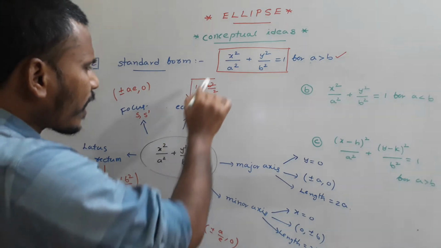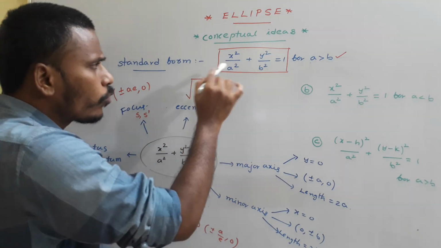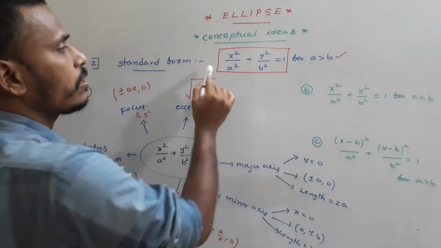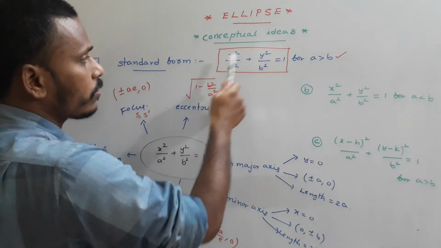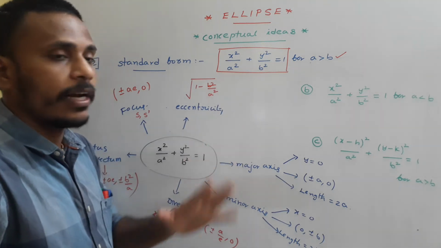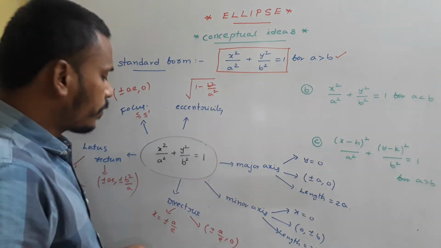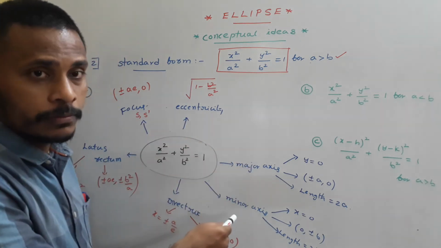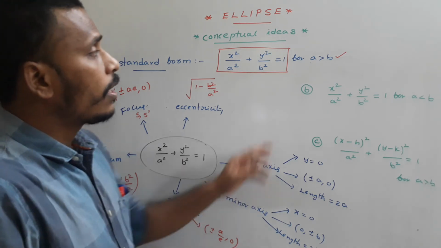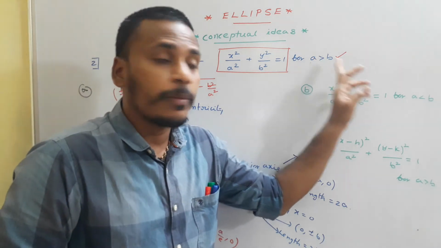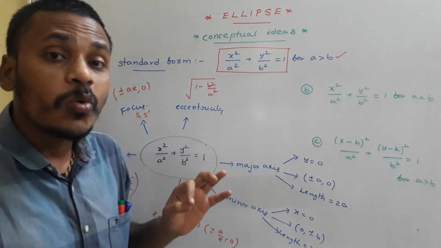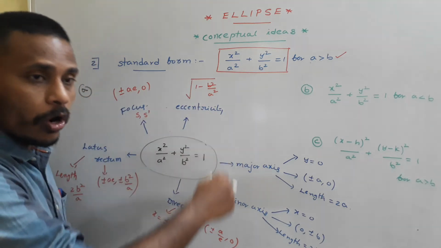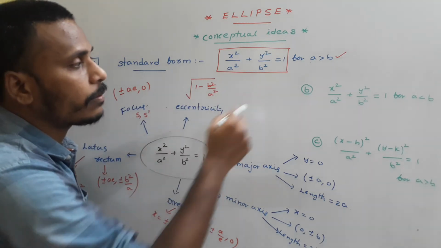So now, the general standard form, and in 99% of problems we use just this standard form of the ellipse, x square by a square plus y square by b square equals 1, for a greater than b. If this is the ellipse, we have all these terms related to it. Now suppose the same equation, but instead of a greater than b, we have a less than b. How do we analyze and understand that ellipse equation, and how do we write all the coordinates, lengths and terms related to that ellipse?